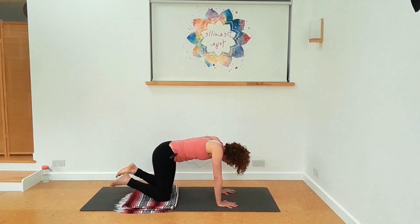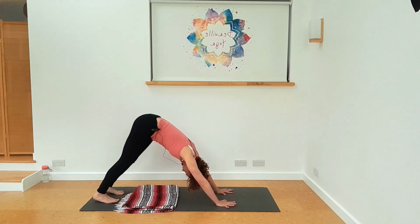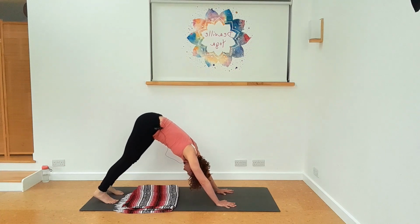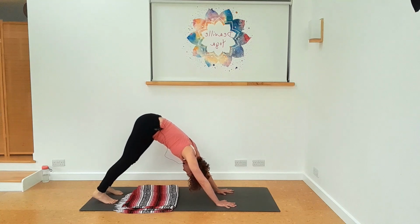Lovely stuff. Place that knee back down. Tuck toes under, lift hips high, downward facing dog. Again, three breaths here. Inhale, heels lift. Exhale, we soften them down. Inhale, lift. Exhale, soften. One more.